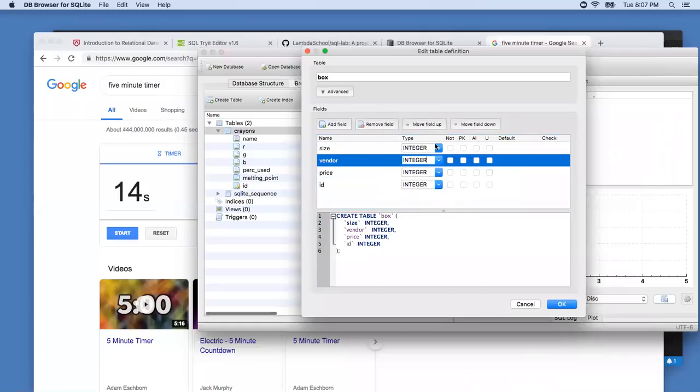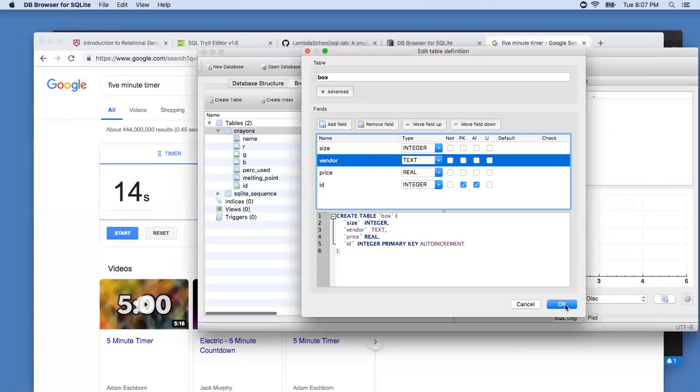So what are the data types we want on this? Size is probably going to be an integer because it's just a count of how many. Vendor is going to be text. Price, we'd probably want a real number so we could keep track of it. SKU, maybe, yeah. So which of these is our primary key? Remember, a primary key is a unique identifier, so it has to be not null and it has to be unique. And we can just do primary key and auto increment and it'll take care of this for us. So that's a pretty good place to go.